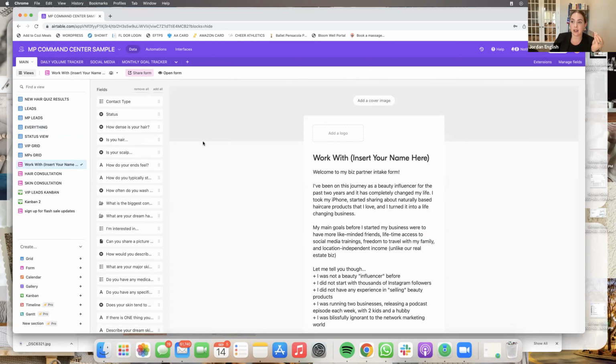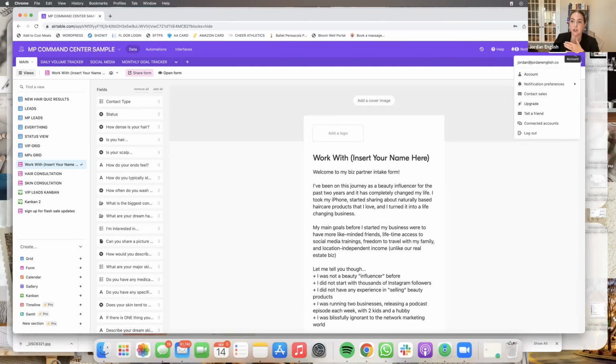And so whenever we go to the forms, that's the most important thing that you need in this Airtable: the forms. So whenever you log in, you may see little stars next to these 2 items, and that means that you have to have the pro version for Airtable. And I'll just go ahead and show you how you upgrade if you want to get the pro version. You do not need it, but if you want to add a pretty picture to these, you will need that pro version.